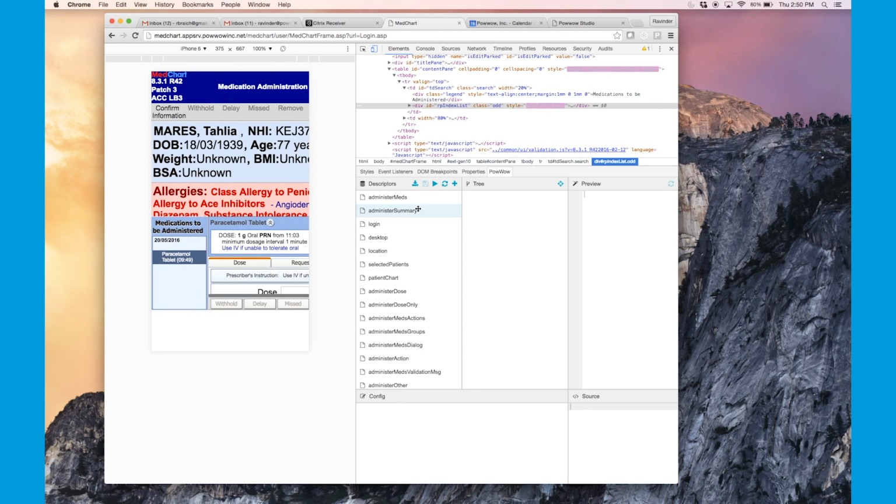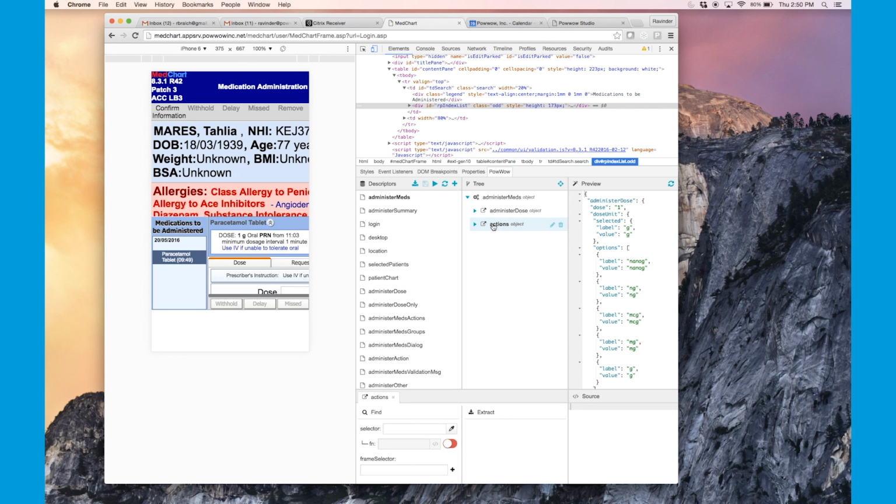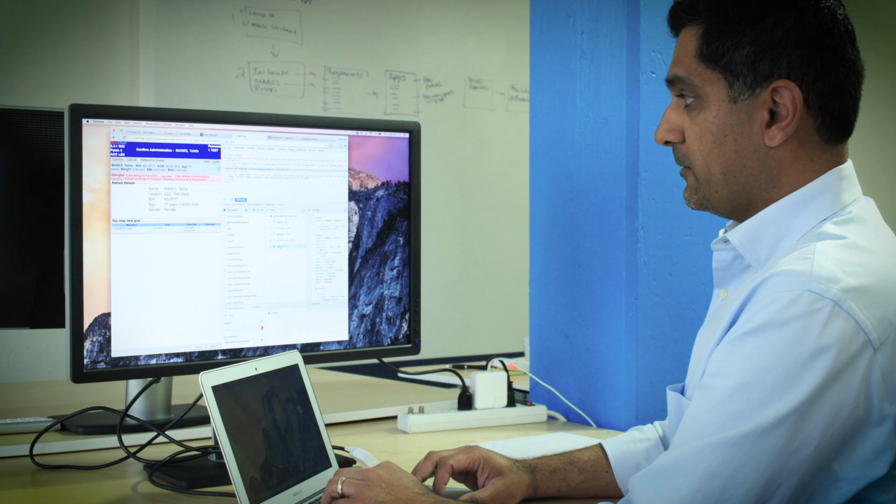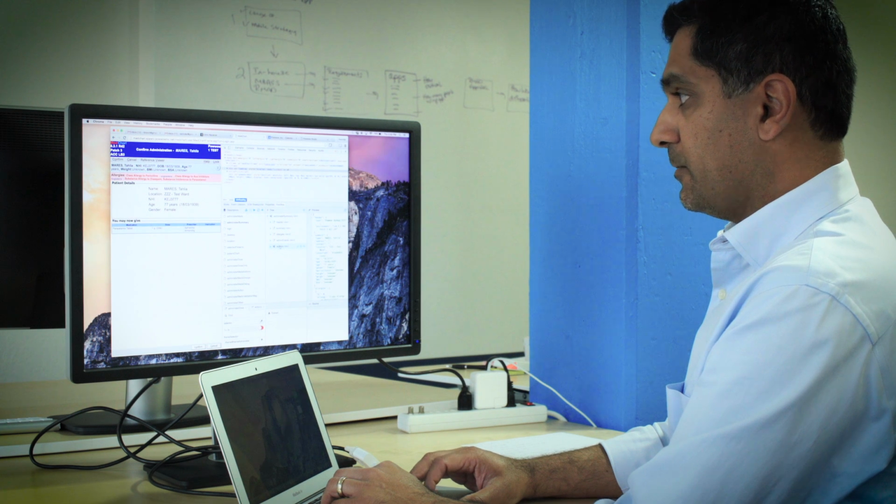So using the PowWow SmartUX deconstruct technology, we can automatically gather all of the data elements that are needed from this page. And using PowWow SmartUX and machine learning capabilities, not only can we grab the data and the UI on this current application, we can also start to grab state information so we can better understand how the application will work. So if I click Confirm on this application, over here we're actually gathering data about how the app works, as it navigates from screen to screen, what data is required for us. This data will then be exported and then imported into the PowWow SmartUX Studio.